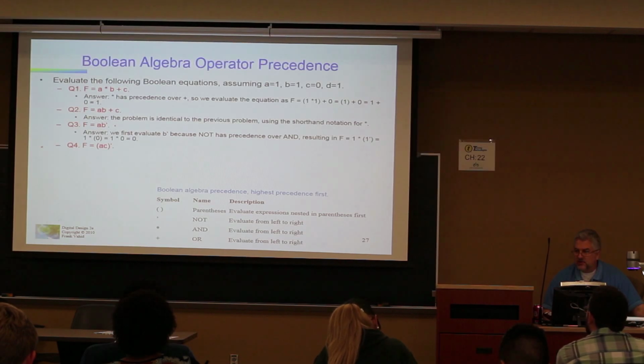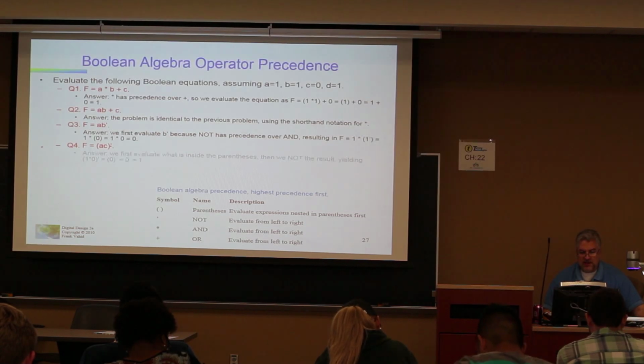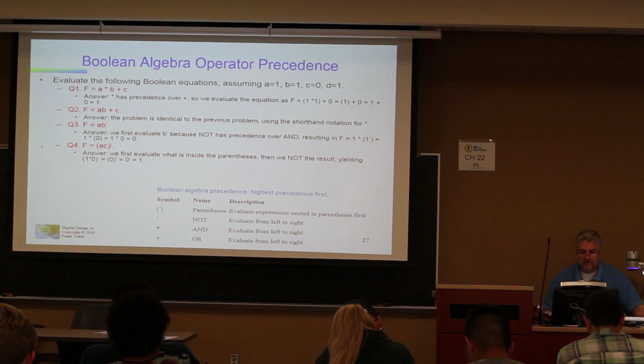And, ooh, we kind of saw this earlier. A and C knotted. So what's A and C? And then you take the complement of that, 1. So I would expect F to be equal to 1, like we say here. Do I get another one? All right. Ooh, this is a little bit more complex.